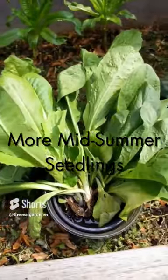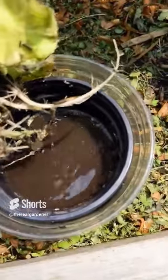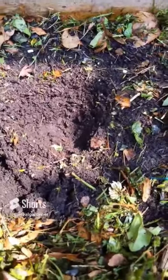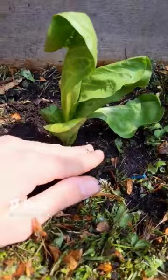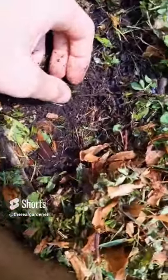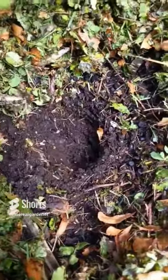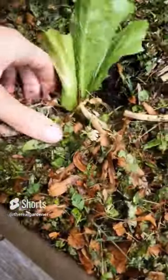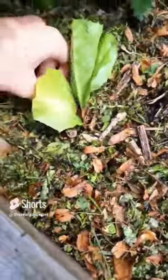Today I'm going to be planting some more late summer seedlings. These are bare root seedlings that were just sitting in a bucket of water, so you have to be very gentle. Don't transplant when the sun is still out — that's a bad time; it's going to burn your seedlings. Just clear the mulch, make a little hole, drop your seedling in, backfill, press it in, and put the mulch back. I have a grass clipping and leaf mulch. You can see all the worms, bugs, and microbes in here. The mulch will help retain moisture in the sun.